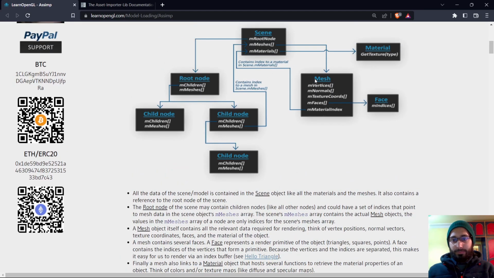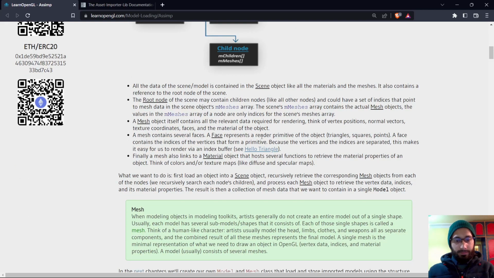And what do these meshes contain? They contain the vertices, the normals, texture coordinates, and what material indices they have. These material indices are just references to the material array. So this is a very intuitive way of having all of this data.